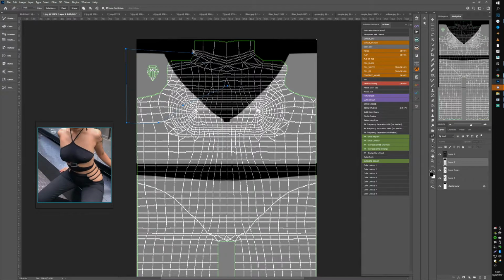Make another path, and just fill it. Make a new layer. I have Control Enter and filled with black.